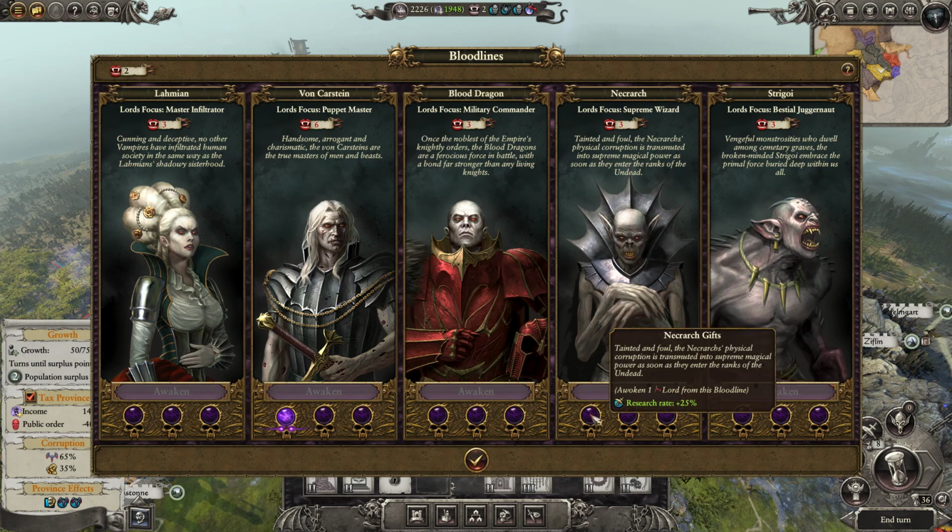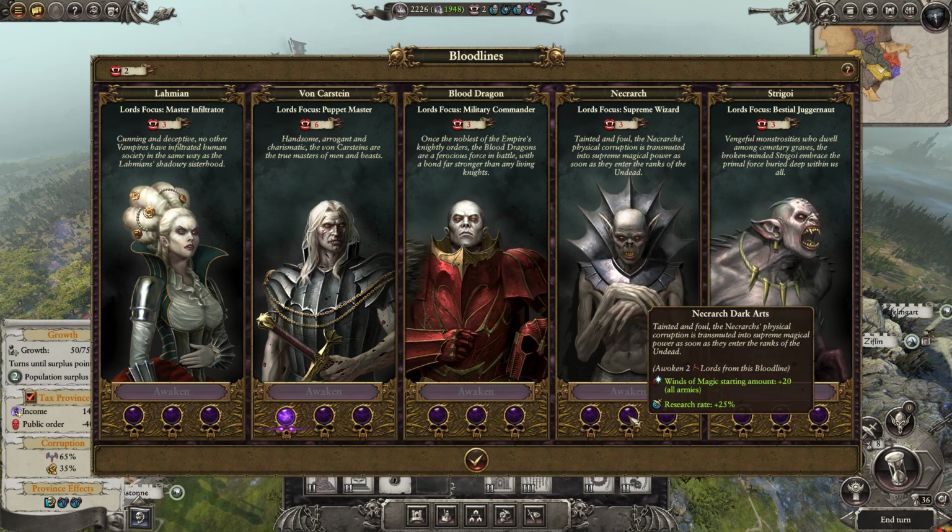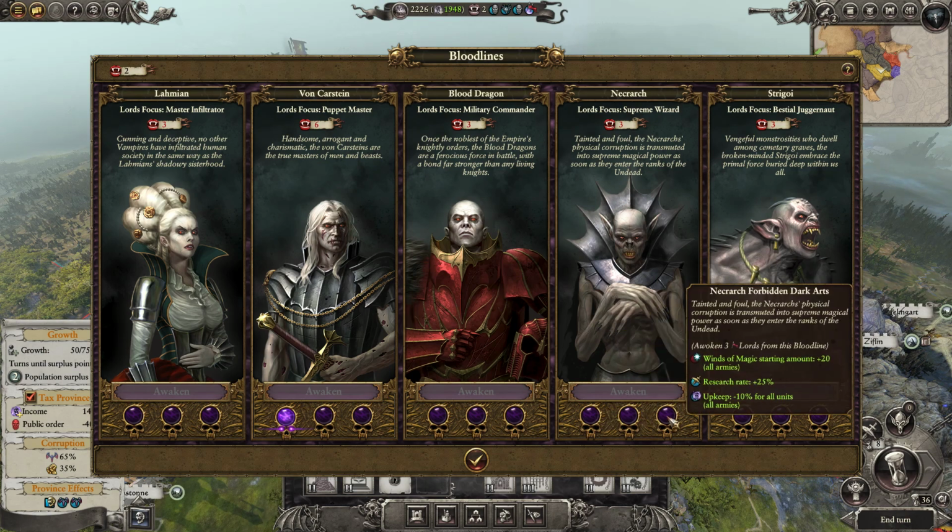And then I would usually go research rate, but it's really up to you. And then you get that starting magic plus 20, which is a big deal. And then upkeep is always great to have.